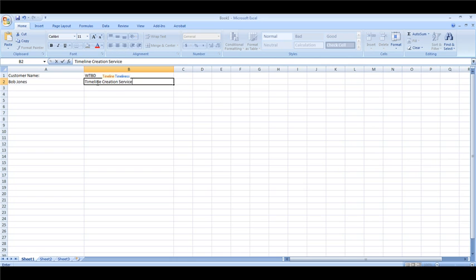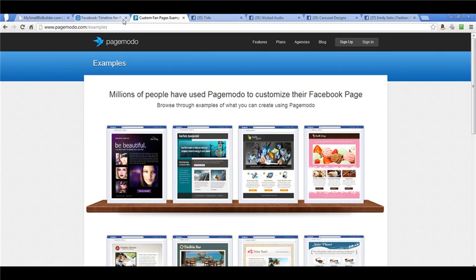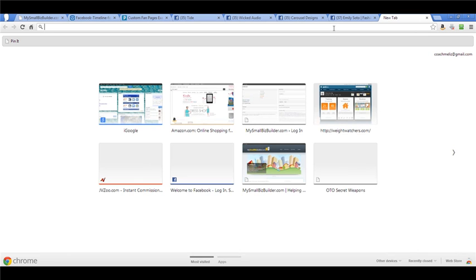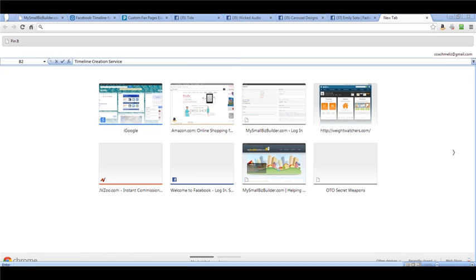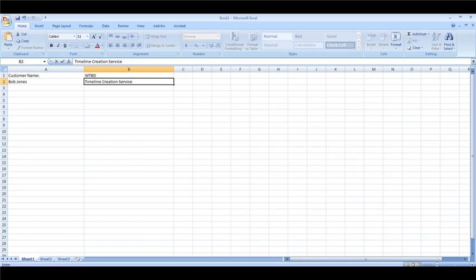creation service. Now I already have people that I know will do this stuff for me, but if you don't, you can go over to places like guru.com, elance.com, and you can find people who will do this for you. Go over there, put an ad that says, hey, I need a timeline creation service, or a timeline created for this person. Here's what it needs to do, and so on. If you're getting $127 for it, tell them you'll pay them $60. Don't tell them you're getting $127 for it, but say, my budget is $60. And you can find somebody to do it for you. But using an Excel sheet is all I do to keep track of all my customers.